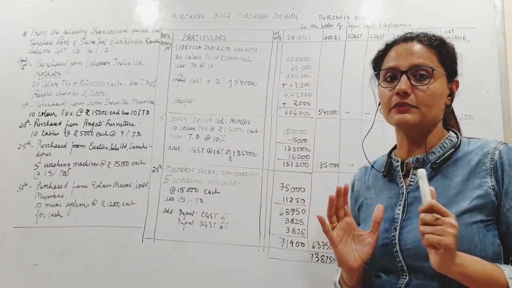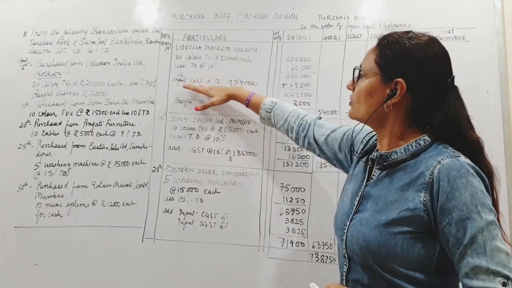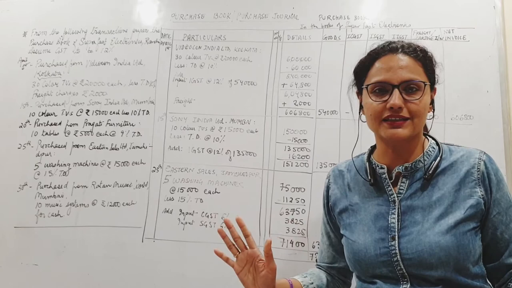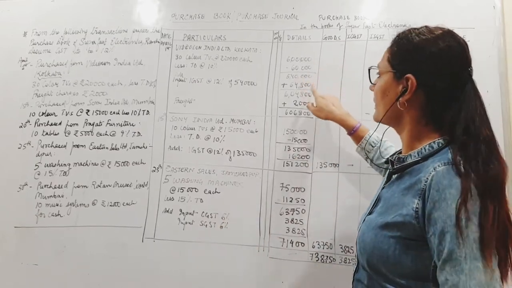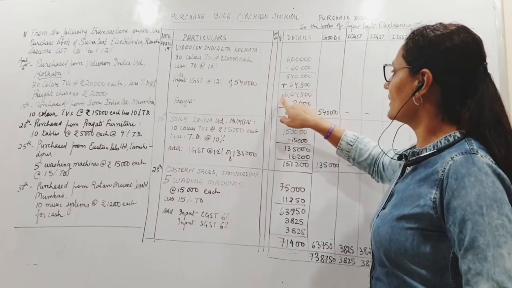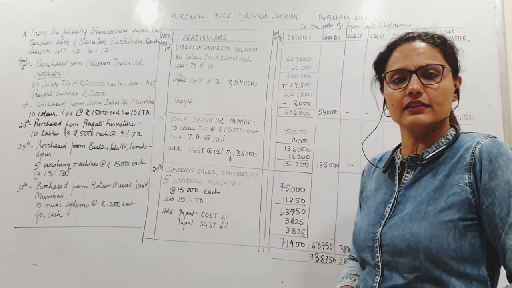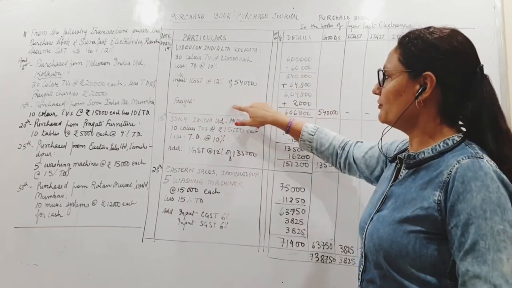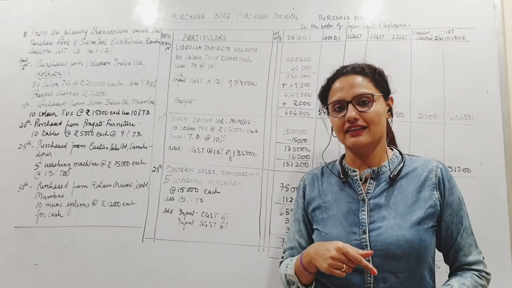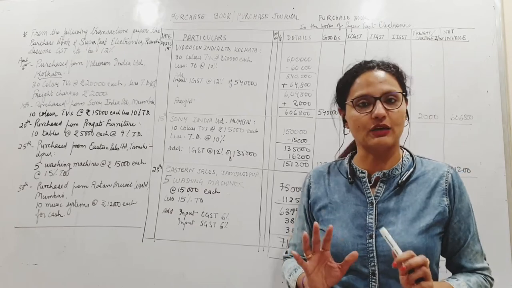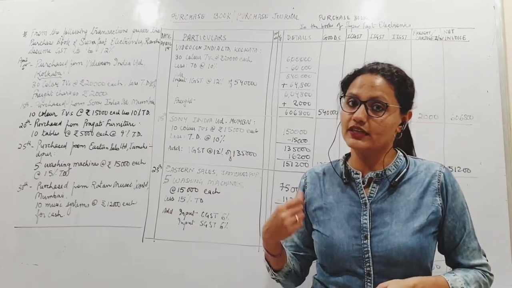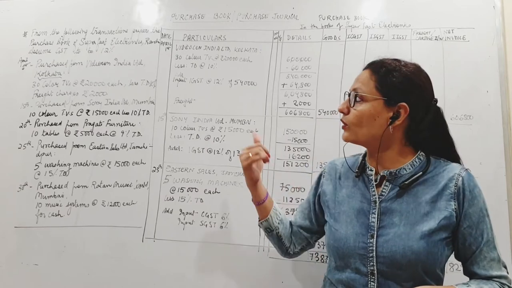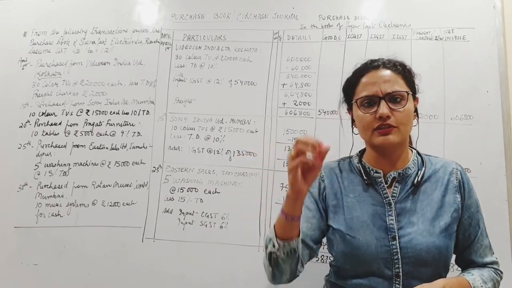What is the total amount payable then? The goods plus the tax, so I add it - 6 lakhs 4,800. Freight 2,000. Now very careful - freight should not be added before you charge the tax, because freight is straightaway given 2,000. Tax is not applicable on freight, or tax might be applicable on freight but it might be at a different rate than what the goods have, a different slab - zero percent, five percent, 12 percent, 18 or 28 percent.